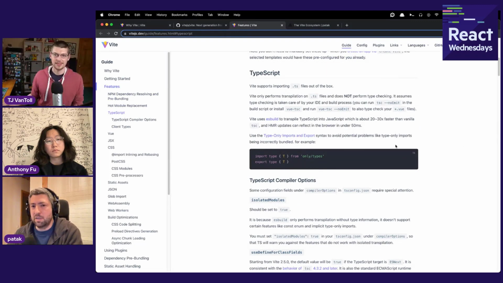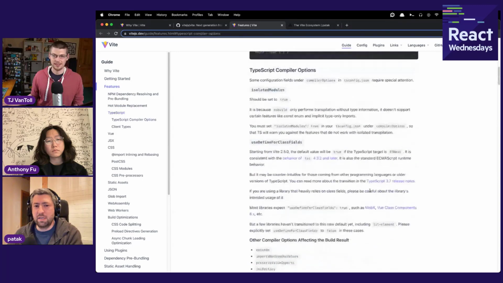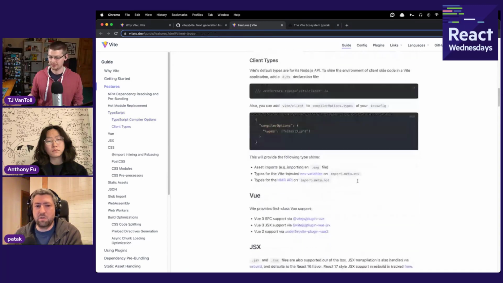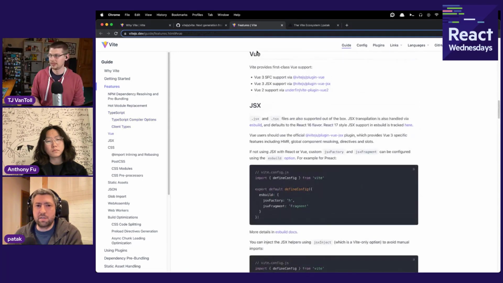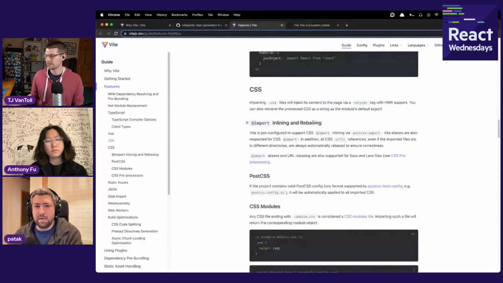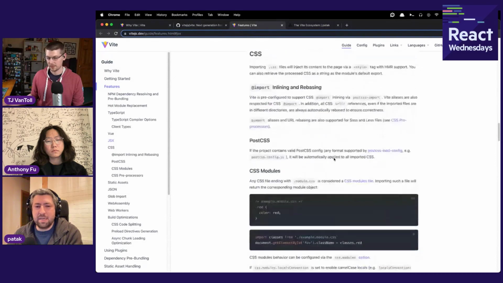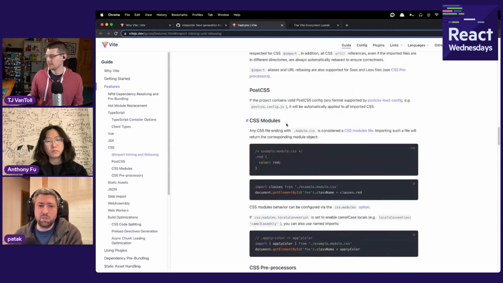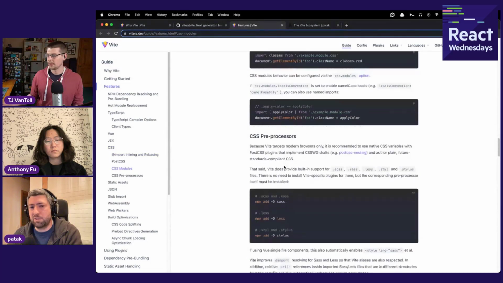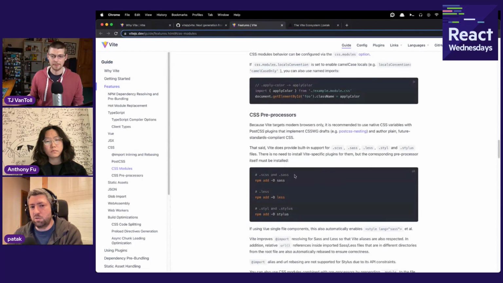There is nothing else to do. Or JSX or any framework, here it's Vue, but there are plugins for anything. And the same for CSS: PostCSS is also supported by default, and CSS modules, and if you use other CSS preprocessors, you only need to add the dependency to your project, and that's all you need to configure.